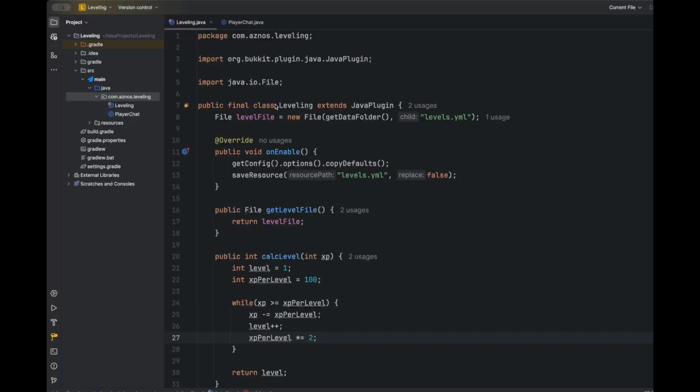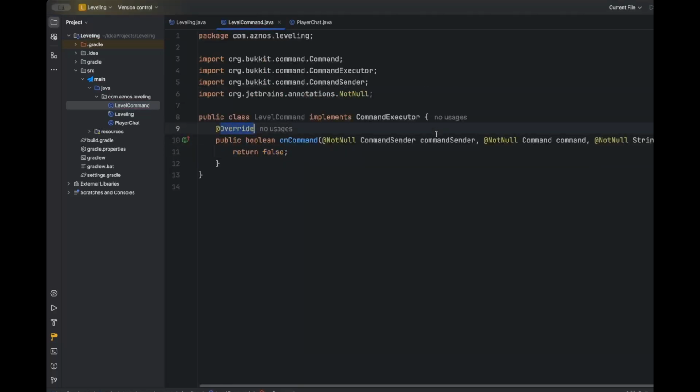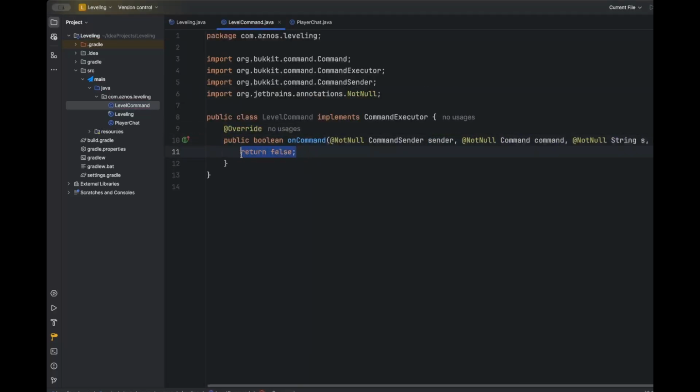So we're going to make a new level command, and we're going to implement CommandExecutor. Let's go ahead and implement the methods, and I'm just going to rename this to sender.